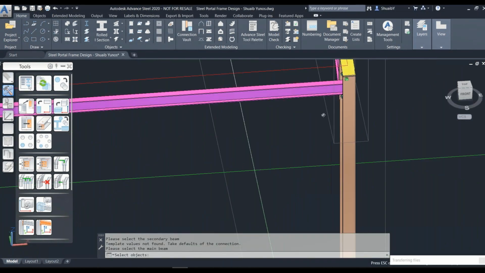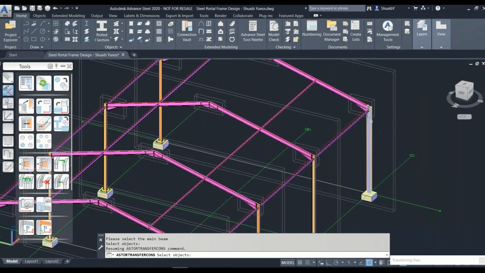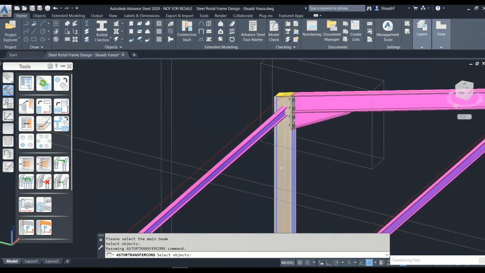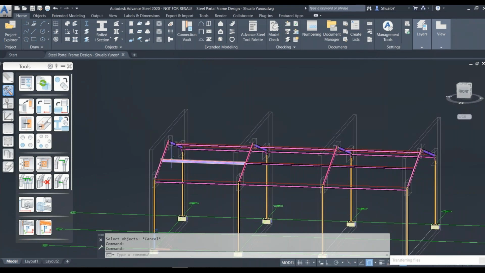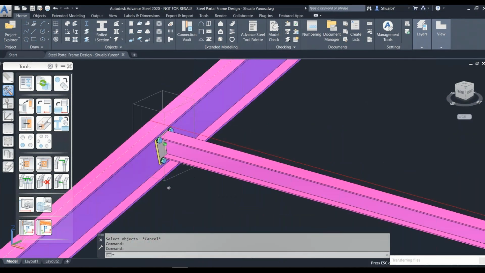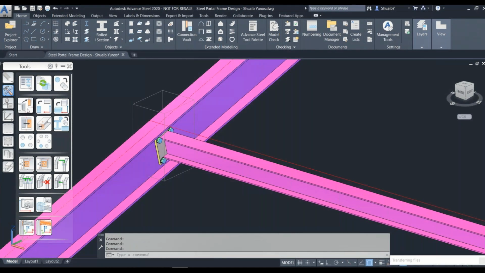So here we are, I assigned the connection on that side with the flat plate. And now what I'm going to do is I'm going to assign the flat plate detail on this side, right? So the single plate is in, right? So the corners are done, okay? And of course, you're going to need to do that for these elements here as well. So let's use that again.